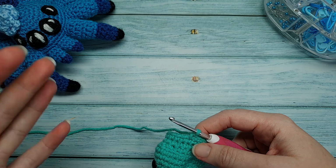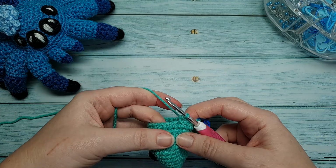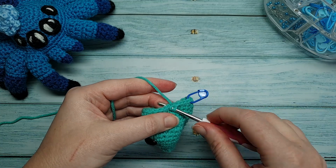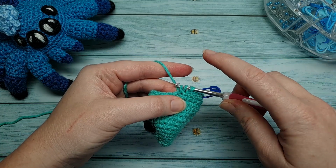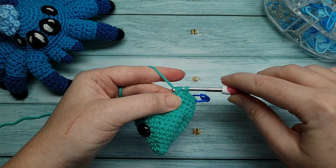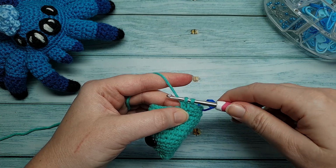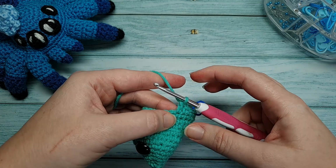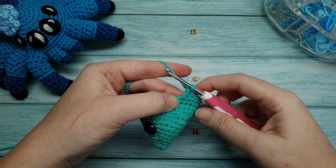To do a popcorn stitch, we begin by putting 5 double crochet in the same stitch. To do a double crochet, you're going to begin by yarning over, going into the stitch, yarning over, and pulling through. At this point, you should have 3 loops on your hook. You're going to yarn over again, pull through the first 2 loops, and this will leave you with 2 loops on your hook. Yarn over for a final time and pull through both of those loops. And that's our first double crochet. We need to repeat this in the same stitch 4 more times.